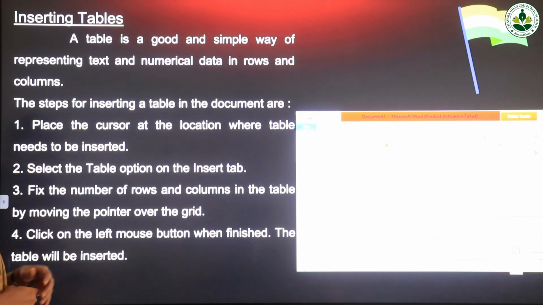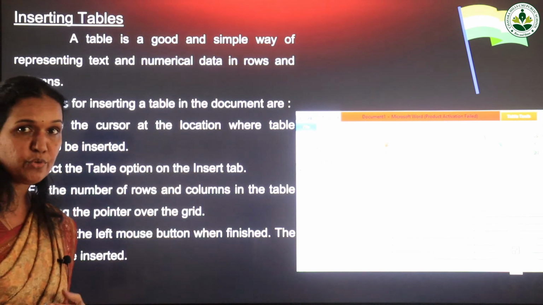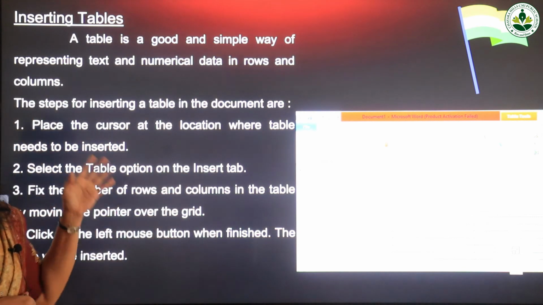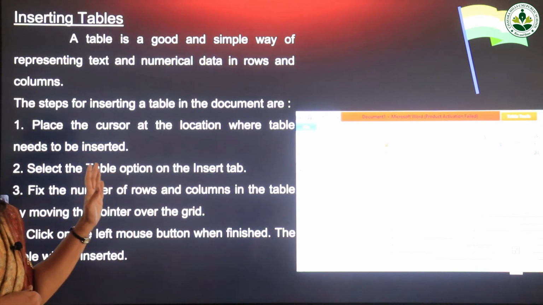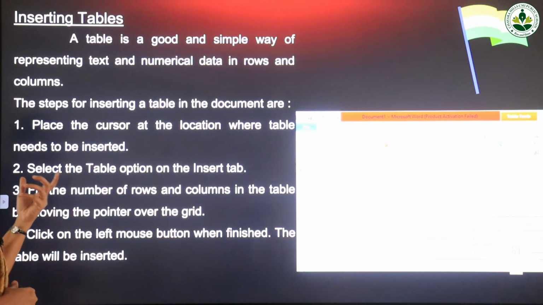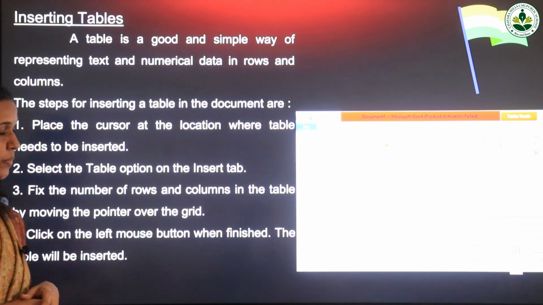And to insert a table, first place the cursor at the location where the table needs to be inserted. So for all these except headers and footers, the first step is to place the cursor where you need to insert it. Okay. Then second one, select the table option on the desired tab.